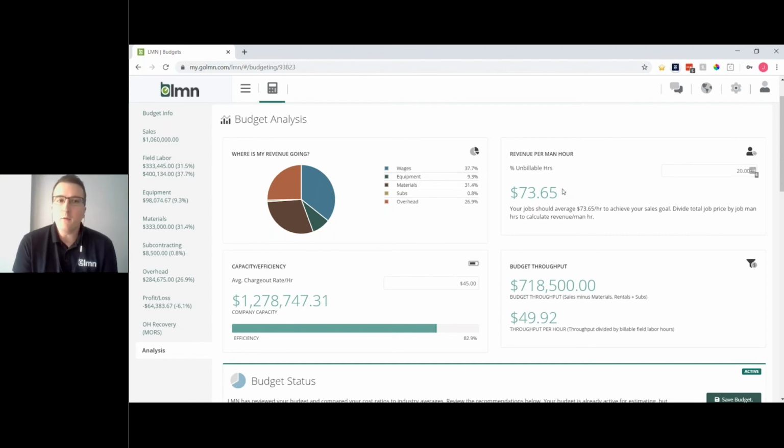But at least it gives you that sort of insight into the job that you're bidding on and whether or not it's worth your resources. So if you have the option to pick and choose between the jobs that you're estimating on and the jobs that you want to do work on because you've only got so many resources, then it's a good idea to pay attention to the revenue per man hour and your throughput to make sure that you're maximizing the revenue for your resources. So hopefully that makes sense.